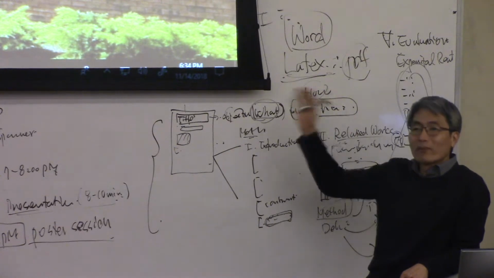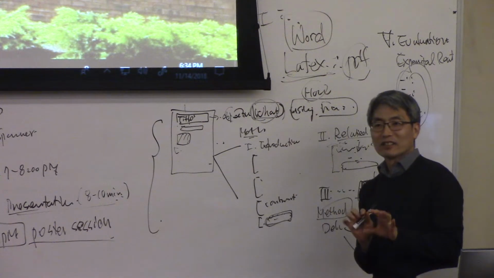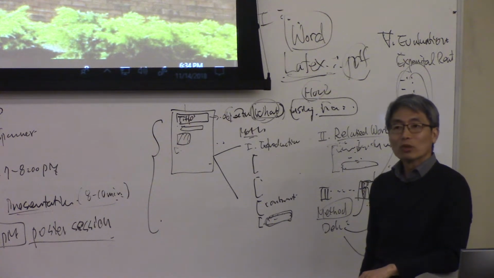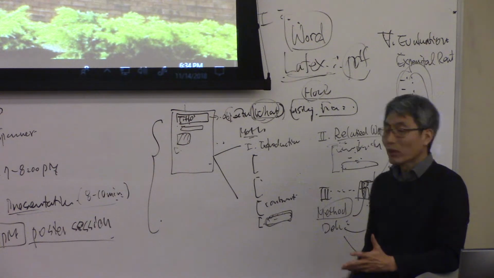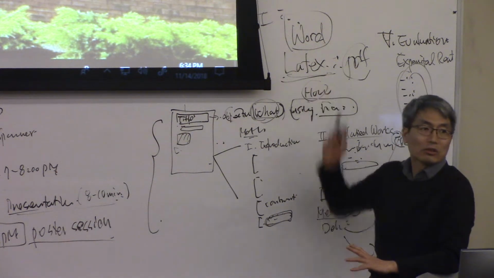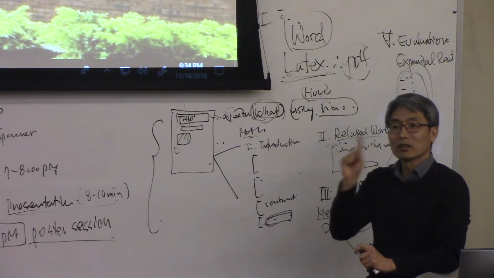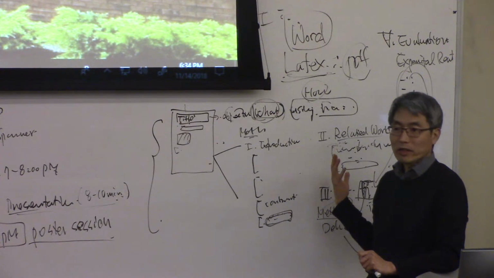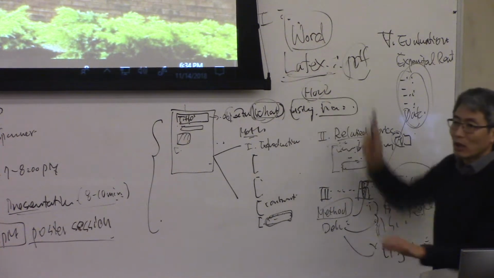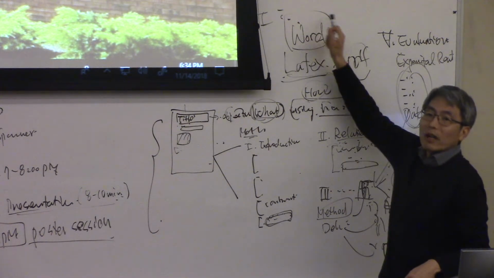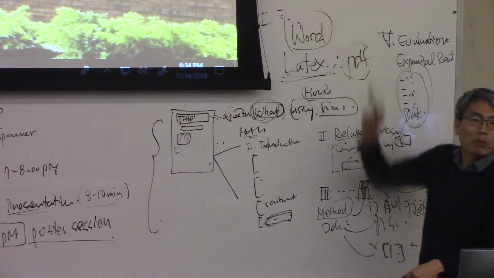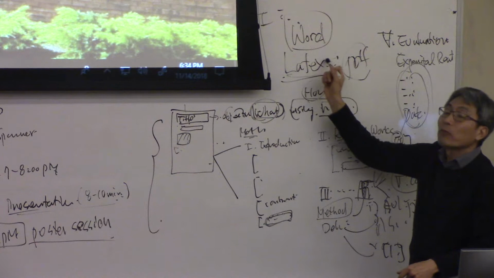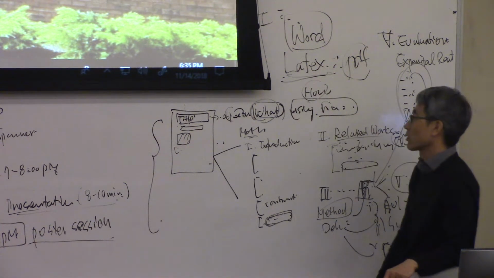You can find more information on Google, like how to start with LaTeX. You should have an editor. Actually, you don't need an editor; you can download LaTeX and compile, but I strongly suggest using an editor. Then with one or two clicks, you can create a PDF in a really nice format. Okay, nowadays, especially PhD students should know how to use LaTeX. Word is easy, but not perfect, and you need to do things manually. But probably you are familiar with it. If you are interested in LaTeX, I strongly suggest it.